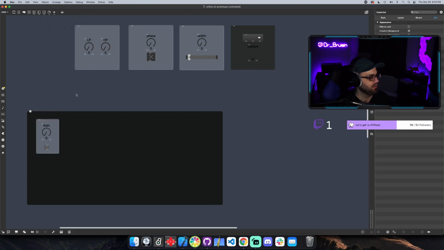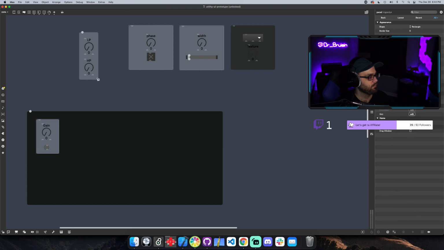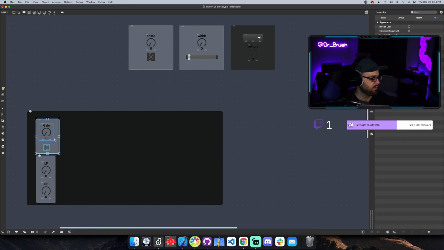So I'll have a gain. I have these filters. In fact, I think the filters might need to be on top of each other like that. Maybe something like that.